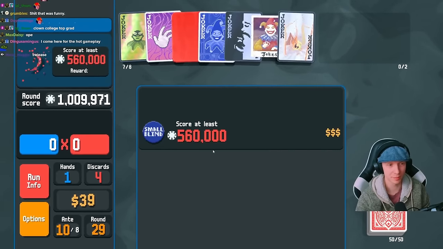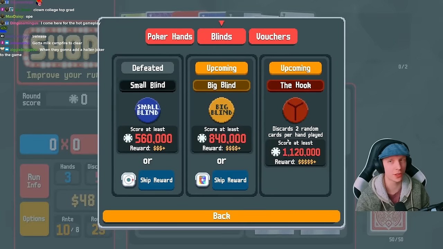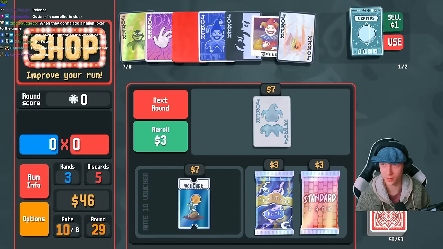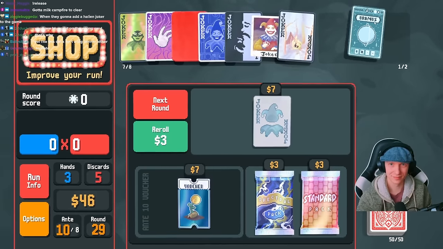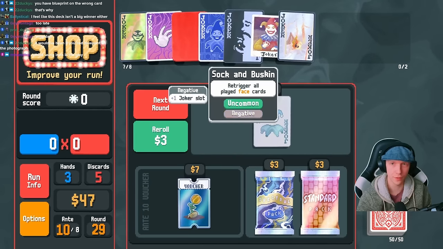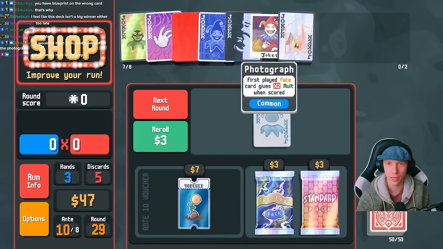Okay, I think we'll get out of here, but... it's back. But I don't think we're gonna live long enough to be able to use it. I'm sorry to say. Buy. Do not use. Sell it. Oh my god, I almost said it again. Sell it. I have blueprint on the wrong card? It would have been if you had blueprint in the photograph. I'm pretty sure blueprint is still triggering photograph twice because Sock and Buskin triggers photograph as well.